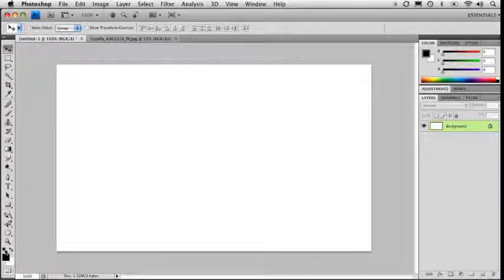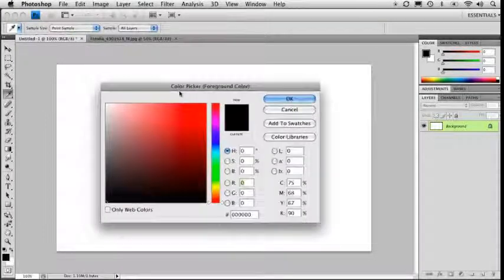And you can make these the default in a couple of ways. You can actually click this small icon right above it, and it will make those colors default, or you can press the letter D on your keyboard. That will also bring up the default colors. To change the colors of either one of these swatches, you simply click directly on the swatch, and it will open up the color picker. And you can see right now we've got the color picker for the foreground color right here.